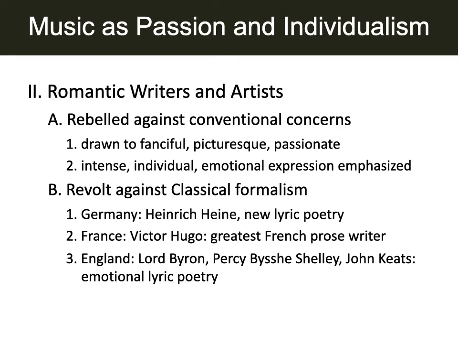In Germany, we have Heinrich Heine, who writes a new lyric poetry. He is part of the Sturm und Drang movement, storm and stress. In France, Victor Hugo, the greatest French prose writer, he wrote Les Miserables and also The Hunchback of Notre Dame. And in England, we have Lord Byron, Percy Shelley, John Keats, and their poetry is emotional and lyrical.